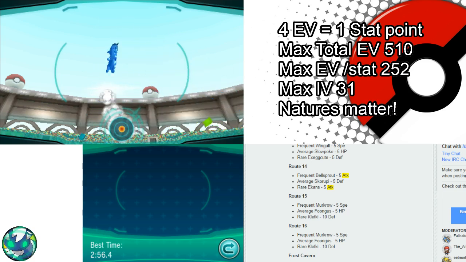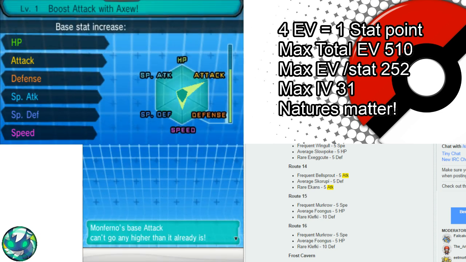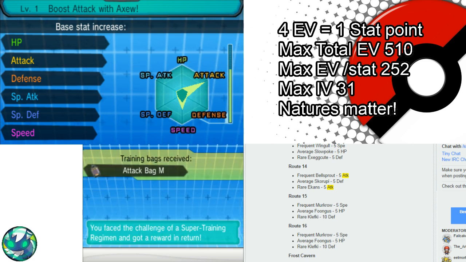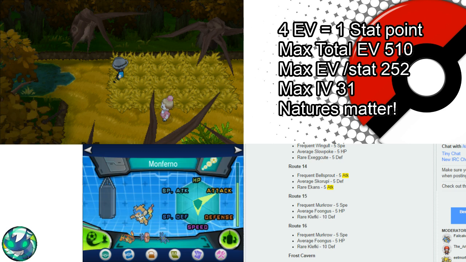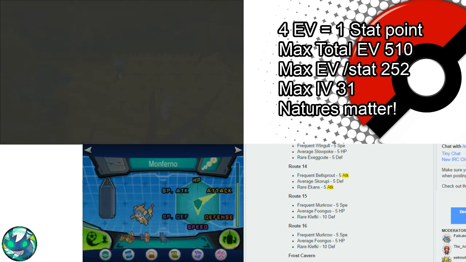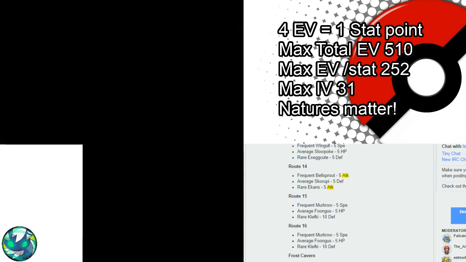Shooting these rapid fires because those are annoying. Okay. Success. Okay, it cannot go any higher. That means 12. Oh, look at this. Attack M. That gives me 4. I'm going to use that on Heracross after I've beaten a couple of Bellsprouts. And then it should be maxed out. Then we're good. Then we can go train the speed.